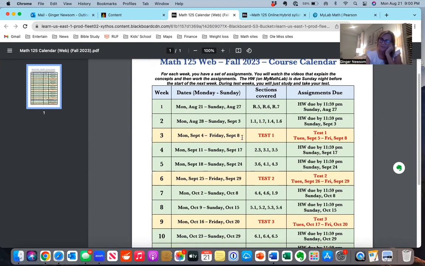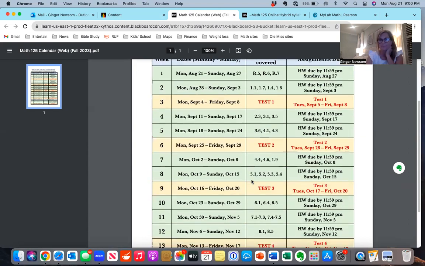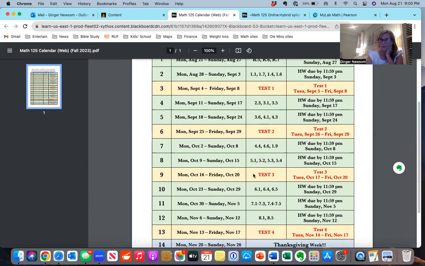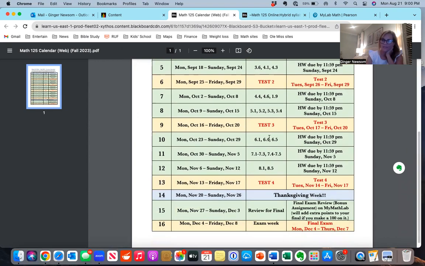So on this week of testing, the whole week is really meant for you to study and prepare, work through the review sheet, review assignment that I give you, and just prepare for it and take your test. So it kind of works out. We have 2 weeks and then test number 2, another 2 weeks, test 3. And then our final test, test 4, it's 3 weeks, but we test right as we're getting out for Thanksgiving break.